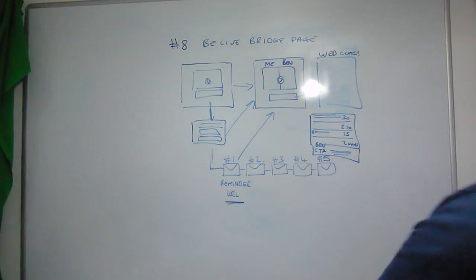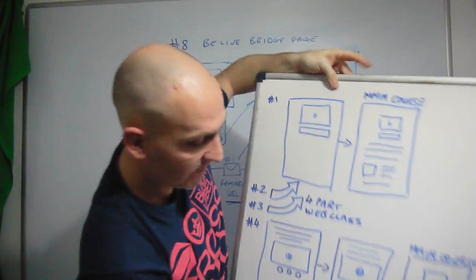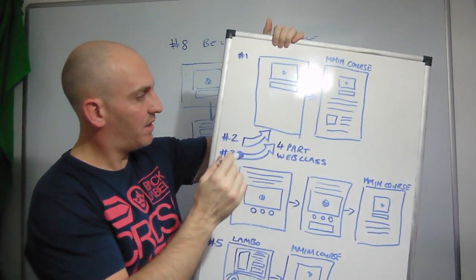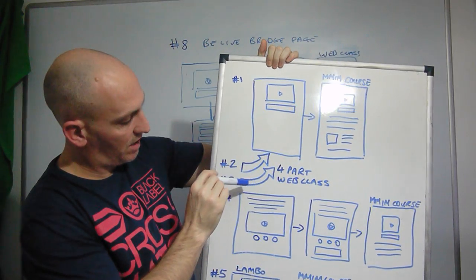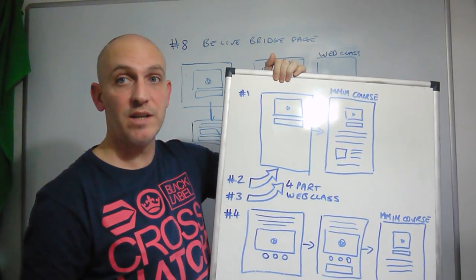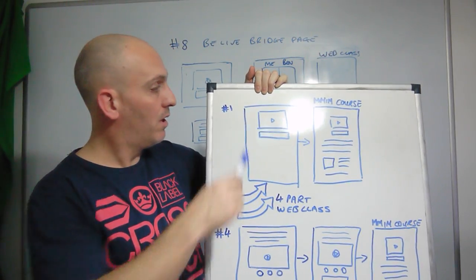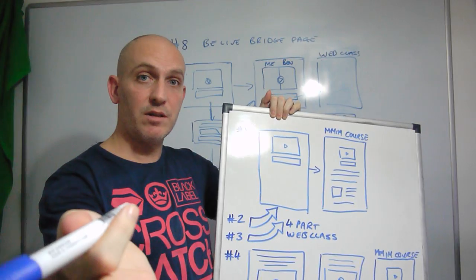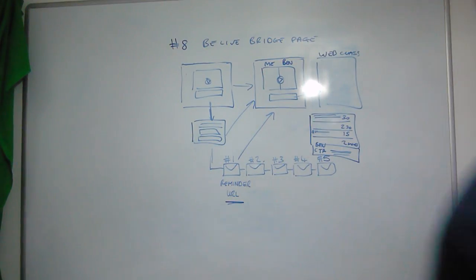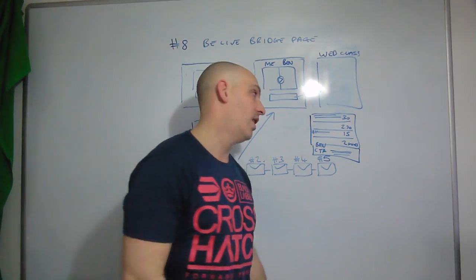I had actually drawn it on my smaller whiteboard, but I ran out of space. What you can see here, I think this is number 1. Number 1 I was using for going to the 4-part, and obviously I can switch it out to go to the webinar. These videos I've created, I've just taken Ben's video, used my editing software like Camtasia or Final Cut Pro, and put my own text at the end of the video, so there's nothing that stops any single one of you from doing exactly the same thing. I've just put these in place because I knew that you guys needed them, and obviously I'll be using them myself. So that's it.